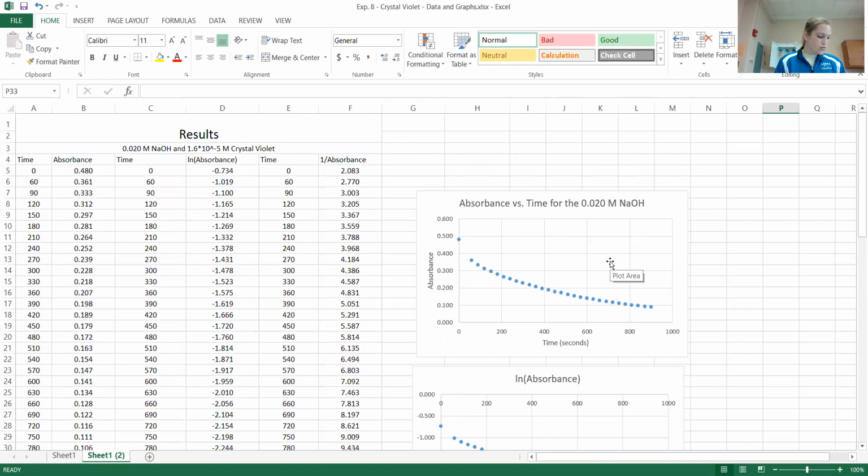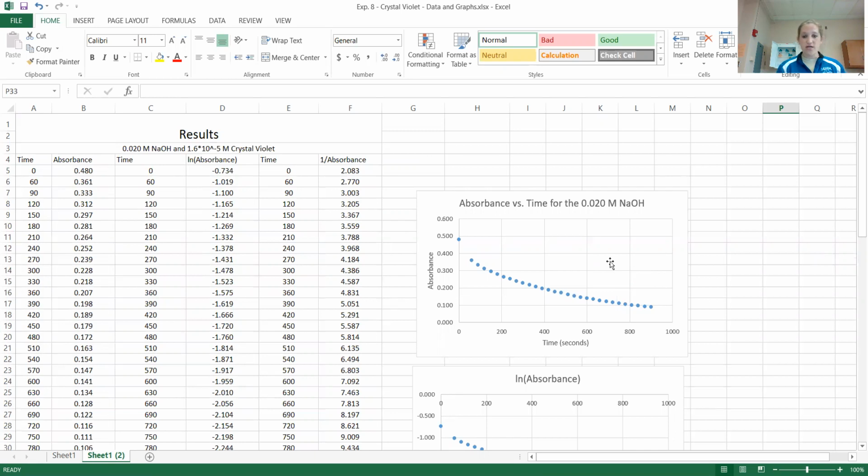Now, on 2A, it says to use smooth lines. Don't use the smooth lines, just use the scatter plots because I'm going to show you how to do something else on there. So the next step, step 3, says to determine which graph gives you the straightest line. And this is going to give us the order for M. This is going to tell us what M is.